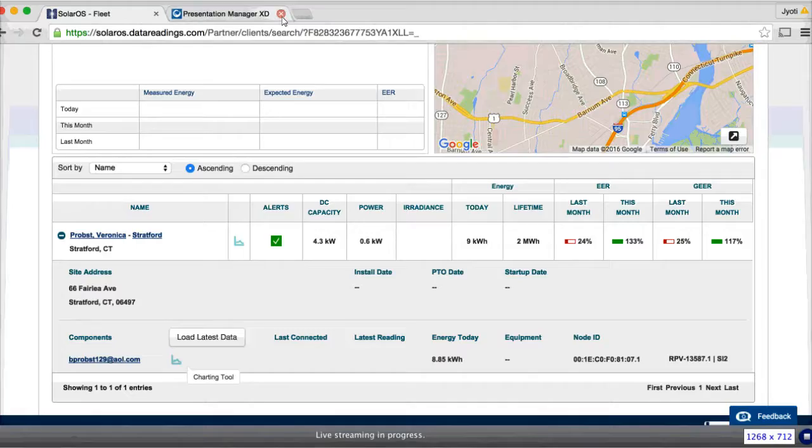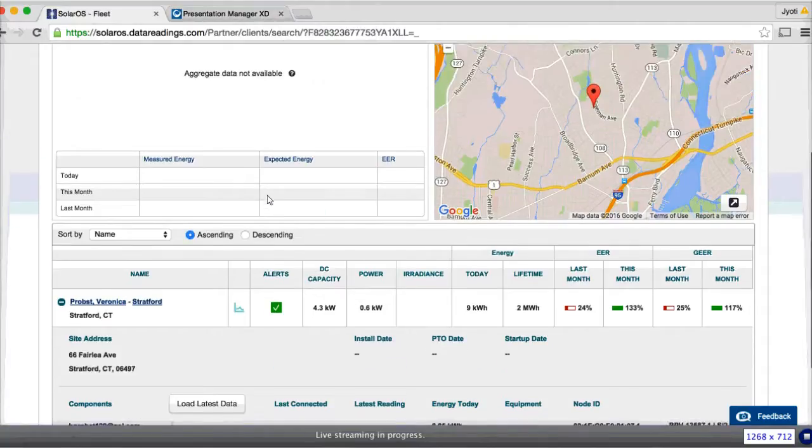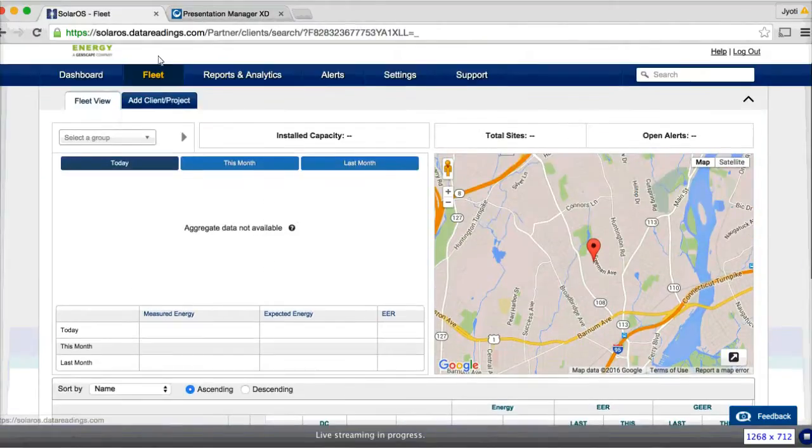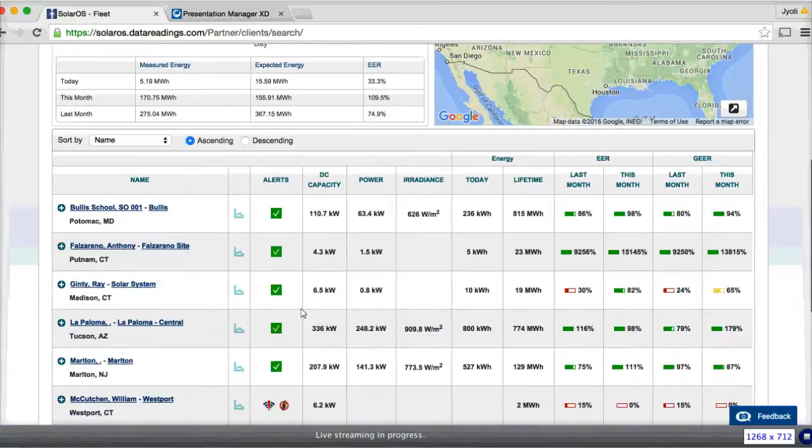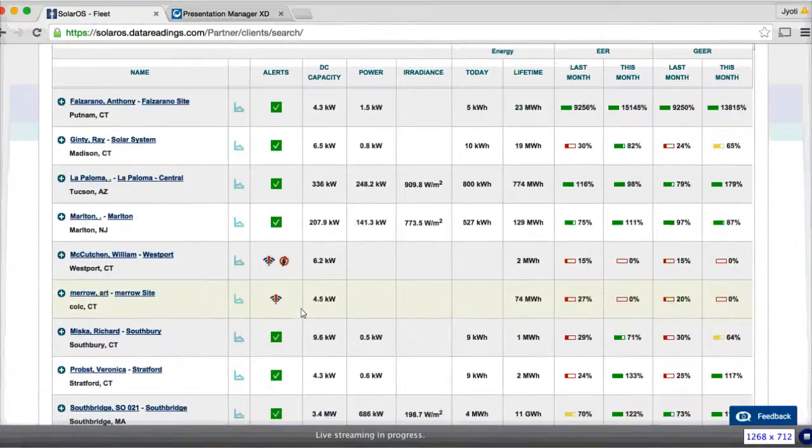Now, this was an example of a site that was sending data. Now let's look at a site which is not sending us data, and how do you find such examples, and how do you go about assessing those? So I have a site here, which is the Mero Art site that I'm pointing to. If you have this site set up correctly, you would see that a site that is not sending us data will have this indicator showing that this site is not sending us any data.